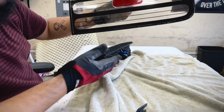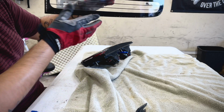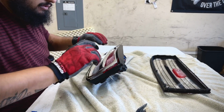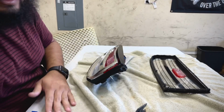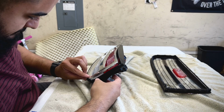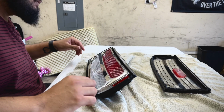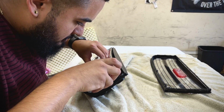There it is. Nice and done. No cracks on the lenses, as it should be. I'm gonna go ahead and saran wrap this, since I'm not gonna be using it for a bit. But yeah, that's pretty much opening it up. These two are the best tools to use. This glue is kind of a pain in the ass to work with, but it'll come off with cleaner.